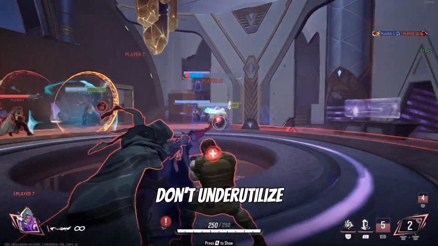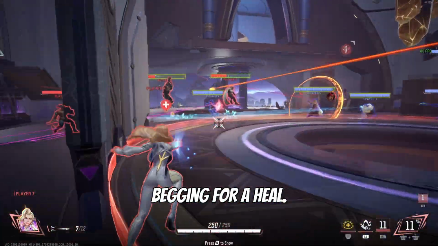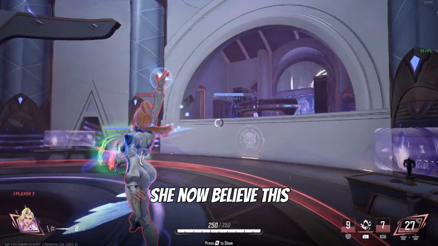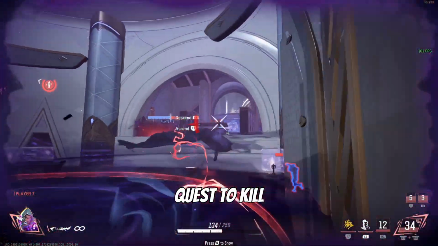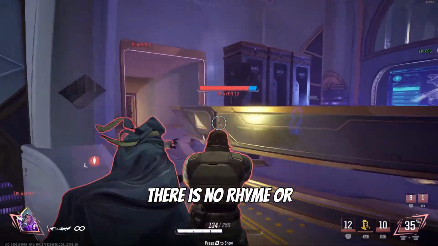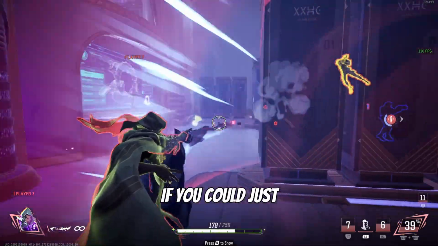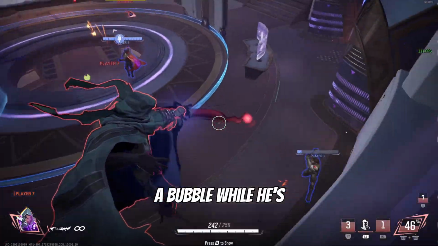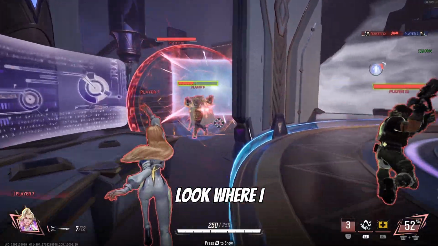Don't underutilize it either. You see Bucky's running for his life right in front of her, and he's begging for a heal. Her bubbles are all over the place. She now, I believe, this might be the moment she goes on a side quest to kill a Bucky. There is no rhyme or reason you should be doing this. Less so when you actually have a teammate. If you could just play the point and maybe heal Bucky, throw Bucky a bubble while he's fighting over there, put it on the corner for him, that would make more sense. Now, as you can see, look where I had to run to.